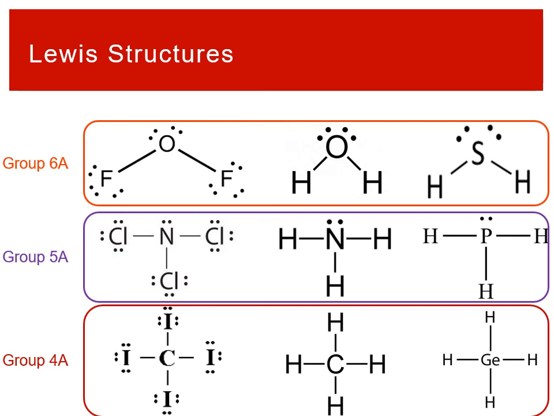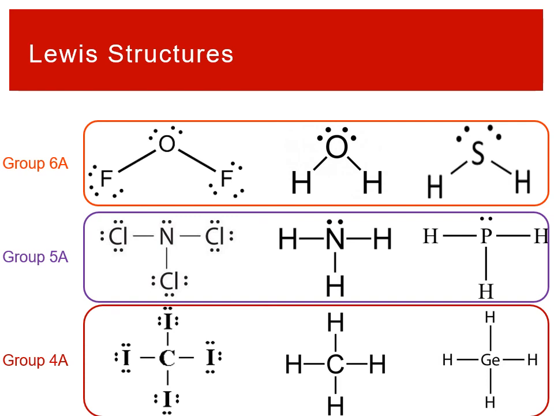Okay, so overall, we want to put into perspective all of these Lewis structures we've been looking at. We have all these processes for coming up with these structures, following algorithms, accounting. And when it comes down to it, one of the things we want to start to develop is the idea of how many bonds atoms tend to form. We know that oxygen is in group 6A, and so is sulfur. They have 6 valence electrons. They need 2 more for a full valence, so they tend to form 2 bonds.